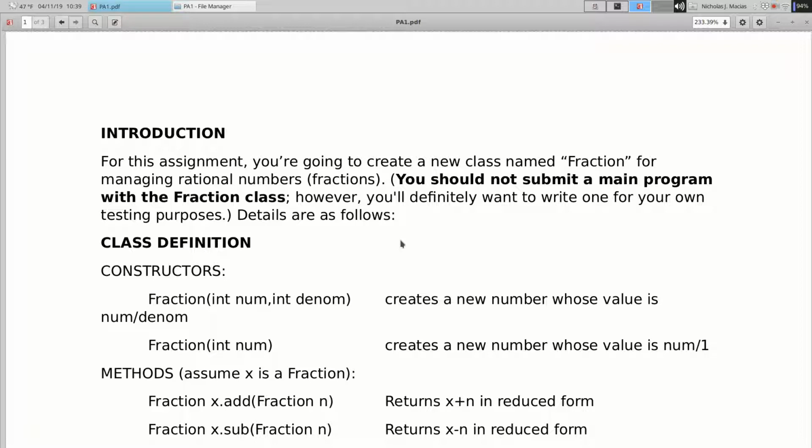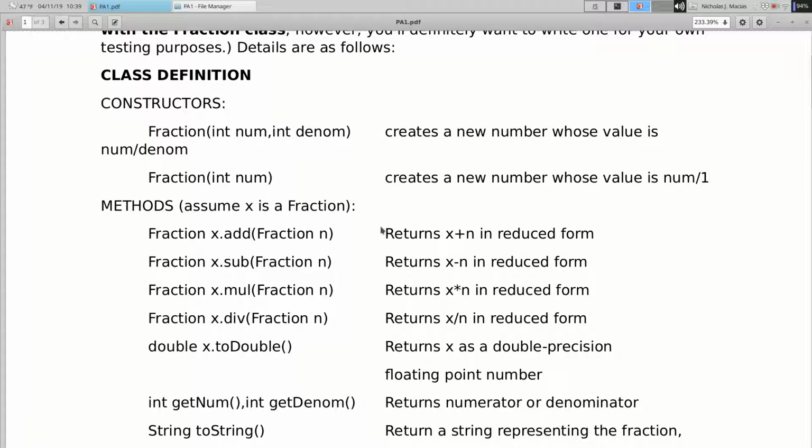So you're going to define this class. You're going to write code for class Fraction. So here's the definition of the class. Two ways to construct a fraction. The most common way is you're going to tell the constructor what the numerator and denominator are. So if you want the fraction 2/5, you'd say new Fraction, parentheses 2 comma 5. It's numerator, denominator. But sometimes you want to construct a fraction where the denominator is 1.